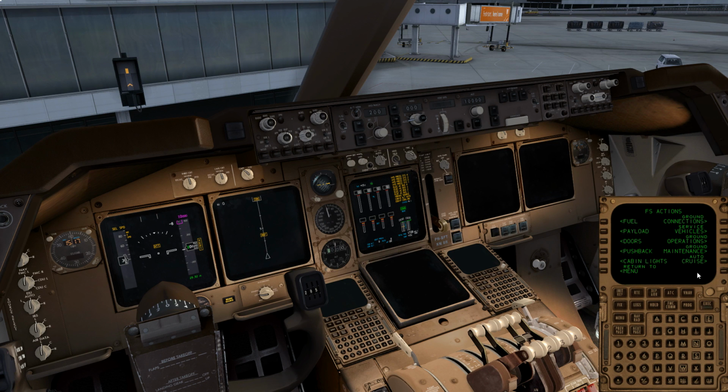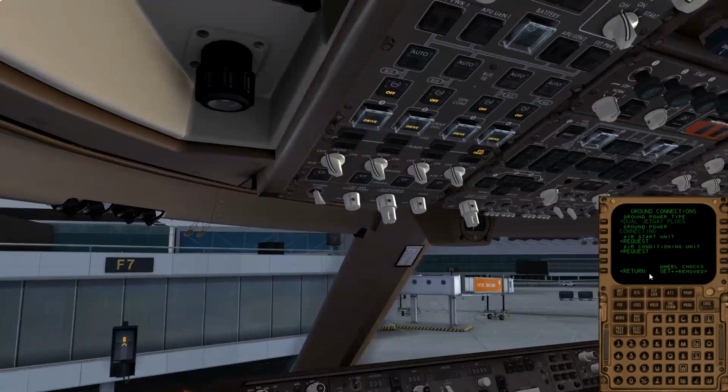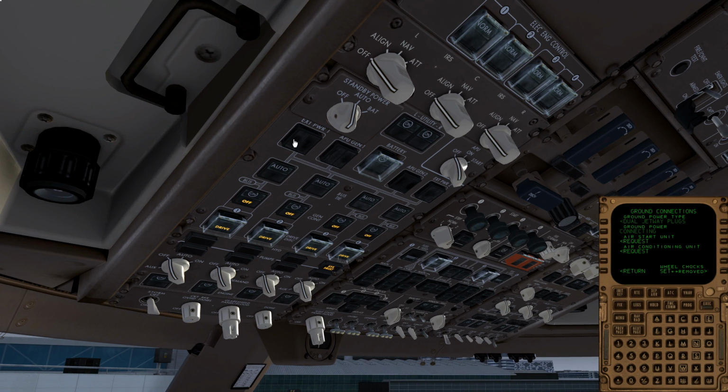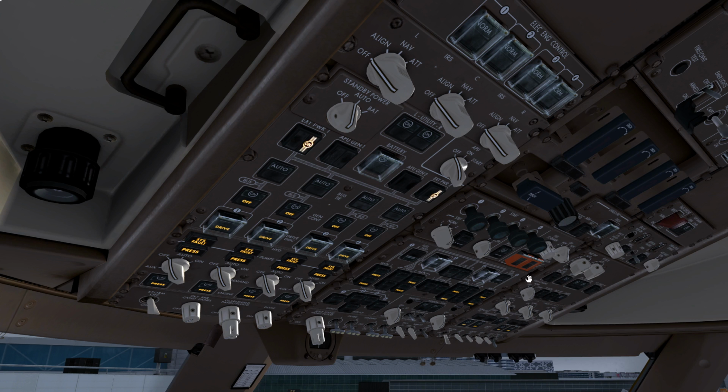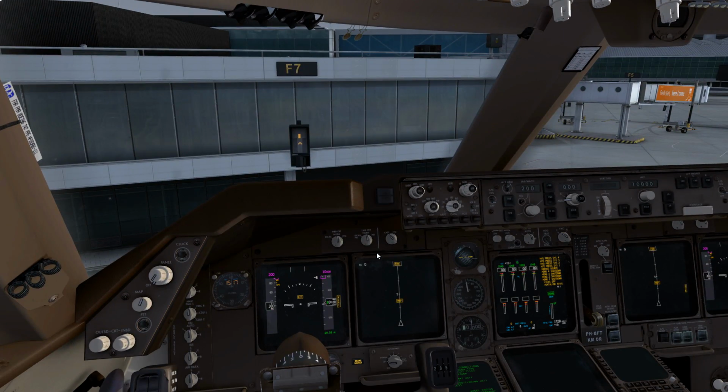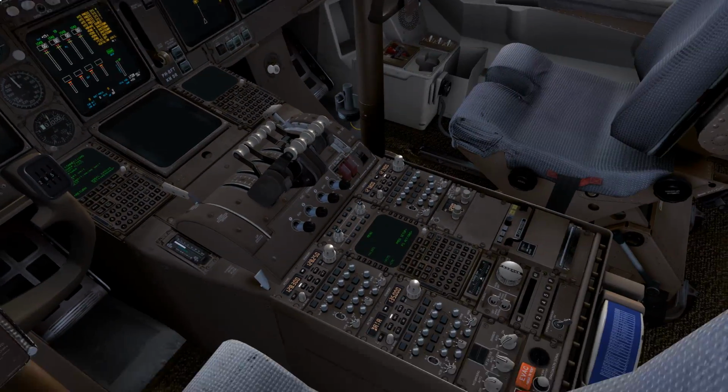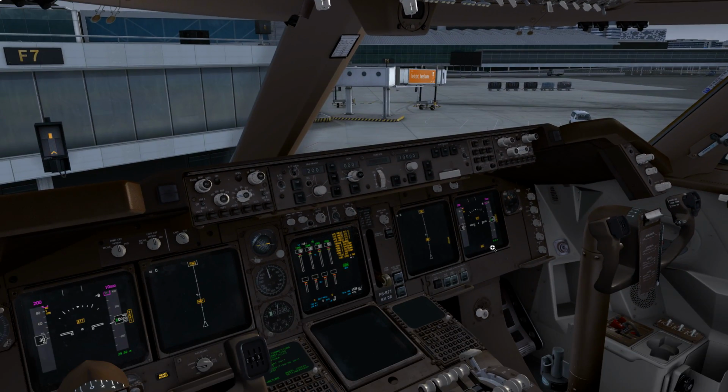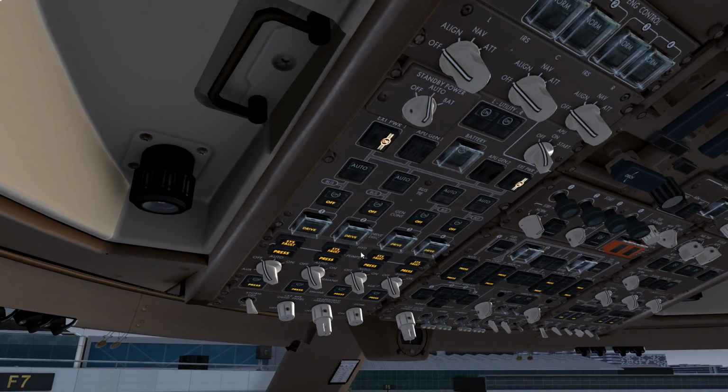We have FS Actions, and then we can go to ground connections, and here we can request ground power. It won't work if the parking brake is not set. So there we go. It says connecting. So now the ground power unit is being connected to the airplane, and shortly we'll see available here on the external power sources. You can see the lights go off. We can click on external power 1 and 2. So there we go. We now have external power. The battery is not discharging anymore, and the airplane systems are running a little bit more evenly. You can see that the other displays of the first officer are also online.